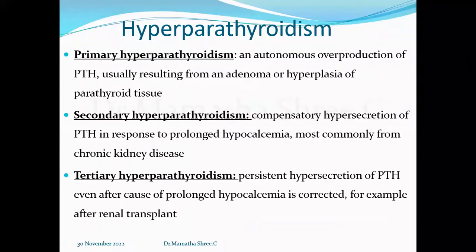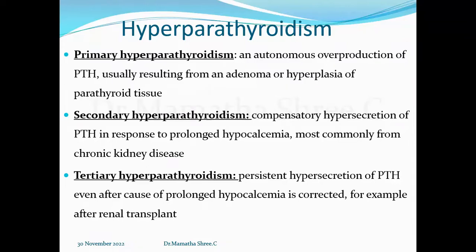As we studied in the previous video, we studied calcium homeostasis and phosphate homeostasis, and the different hormones that regulate calcium and phosphate levels, like parathyroid hormone, calcitonin, and calcitriol or vitamin D, right? So we will now study whenever there is an alteration in the levels of either parathyroid hormone or vitamin D and therefore calcium, what the clinical features are going to be, and how the patient is going to present to you. Firstly, we will study parathyroid hyper- or hypoactivity, under which we study hyperparathyroidism.